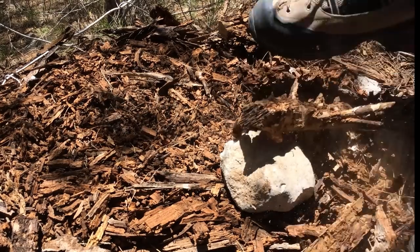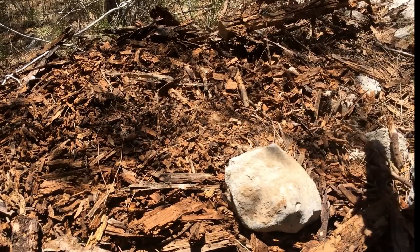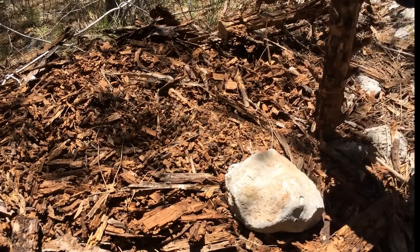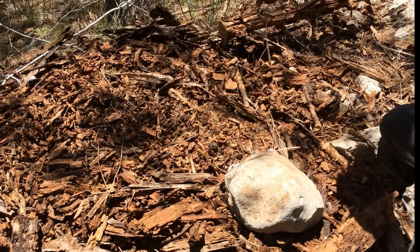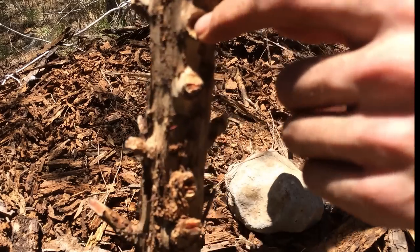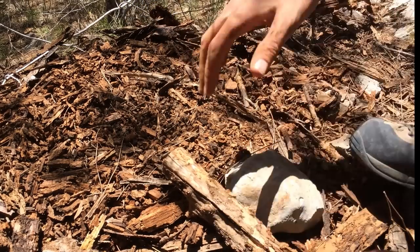Just gonna try getting these off. These have fatwood in them. There you go. It's not a lot. You can see all these little tiny bits of red.